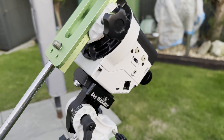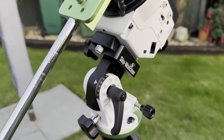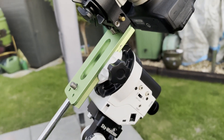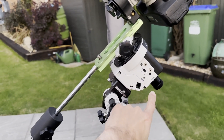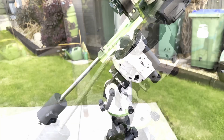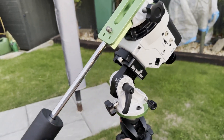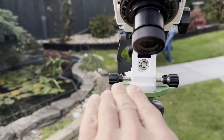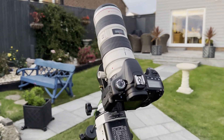One thing you need to do is get the right latitude adjustment for where you're actually located. I'm on the south coast at the moment, which is about 50 degrees latitude, so you can see that's been adjusted here. Then you look through the polar scope down here and get Polaris in exactly the right place within the circle in the scope itself. To get it into the circle correctly, you move this dial here to fine-tune the latitude, and then you can adjust with these screws here to rotate it clockwise and anti-clockwise. That will get it as close as you can so the mount is level, pointing to Polaris, and that should help with tracking as much as possible.